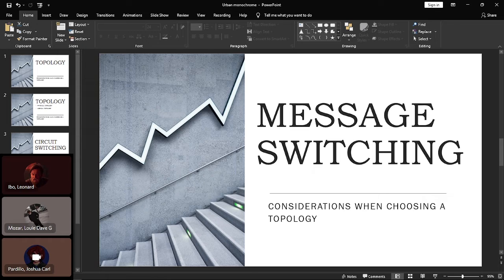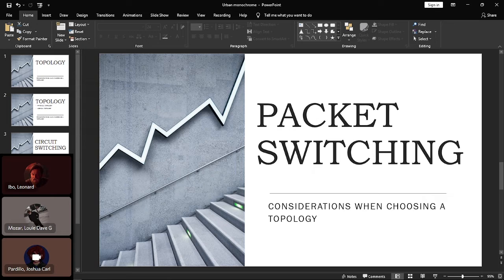So, what are the drawbacks of message switching? The primary disadvantage of message switching is that it cannot be used for real-time applications like voice or video calls, as the message can be any length, so each node must have a sufficient buffer to store the message. So yeah, that is message switching. So the next one is called packet switching.